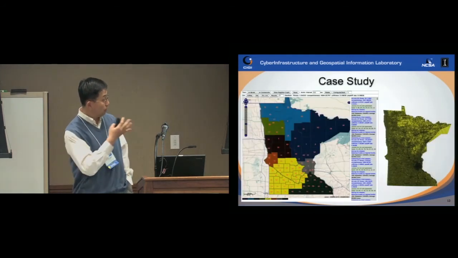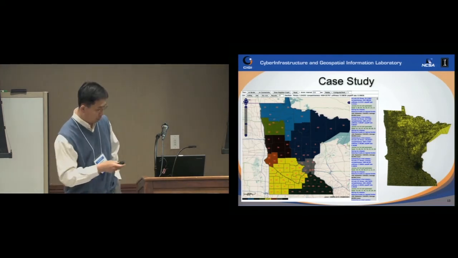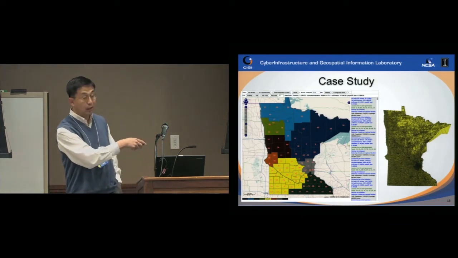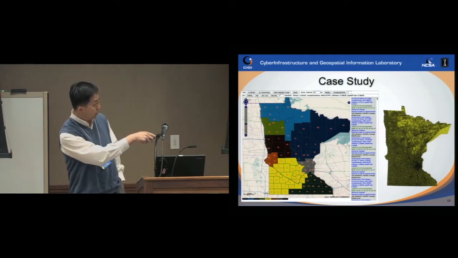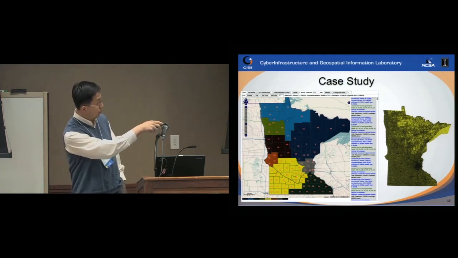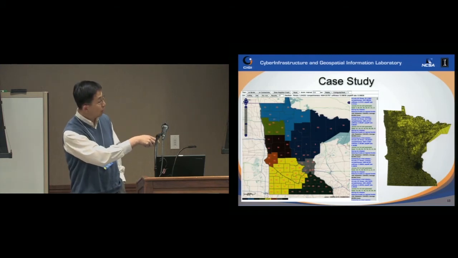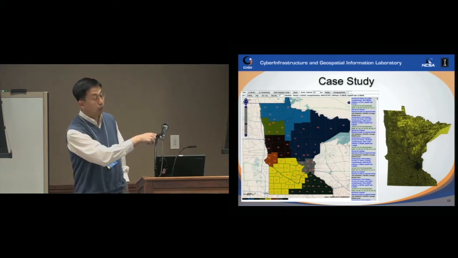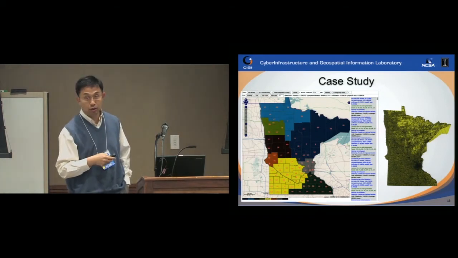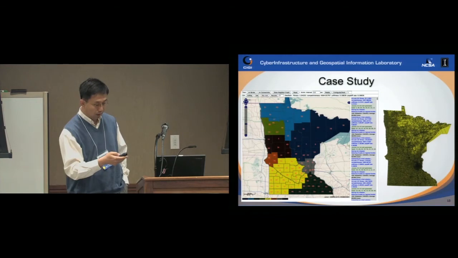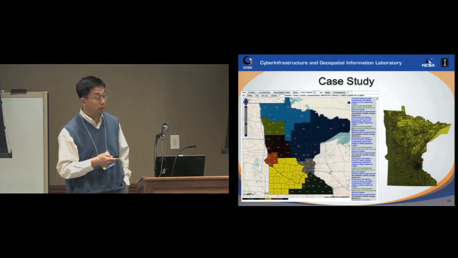Case study, Minnesota, as I mentioned. Normally you see a published study like this trying to form 8 districts and determine which parts of the state belong to which district. Now we want to go to, say, census block level. This is a map. If we go to that level, how many combinations do you really have to consider? Computationally, this is a huge challenge.